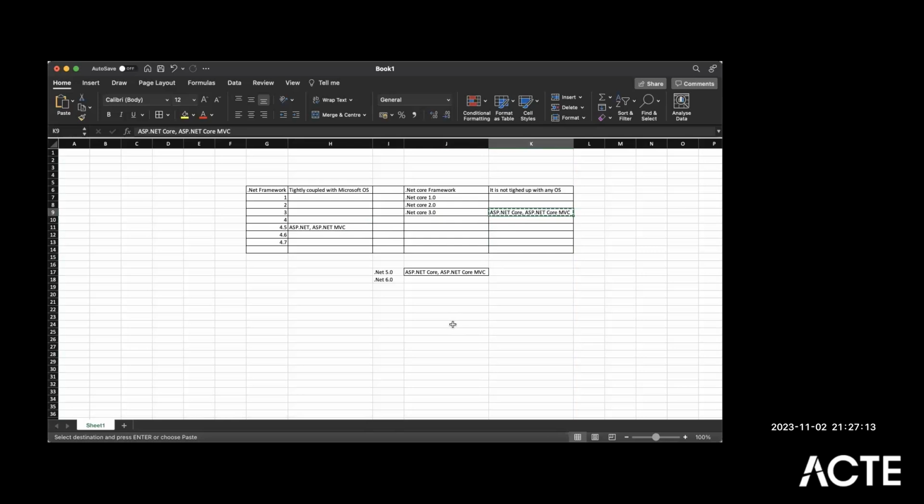Ideally in the market, it is more valuable to know Core. If you say I was working in 4.7, people are going to ask you which version of .NET Core you are using, otherwise which version of .NET you are using. So you should be in a position to tell them that previously I was working with .NET 4.5, 4.6, 4.7 and 4.8. Later I started working with .NET Core 1.0, 2.0 and 3.0. Now I'm currently working with .NET 5.0 and 6.0. If you tell the version itself wrongly, then people will easily understand that you have not learned anything. These are framework level information.